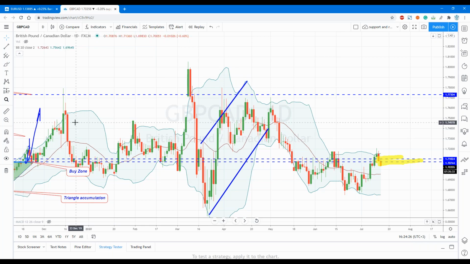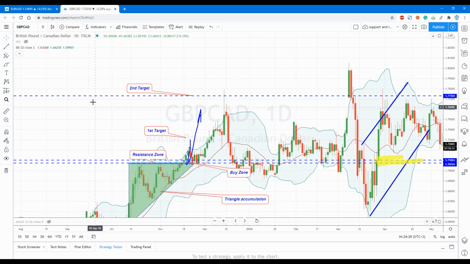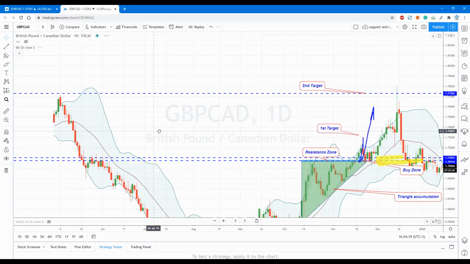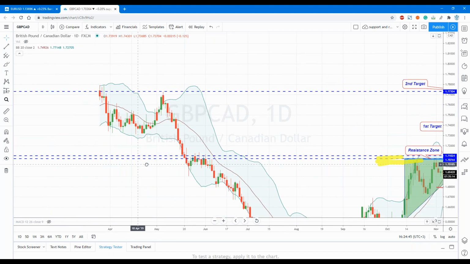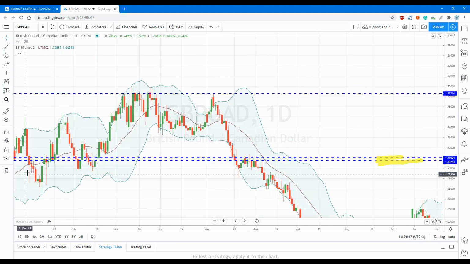In most cases, I simply draw one line and my brain automatically gives it a couple pips one way or another. Sometimes when you're looking at your historical charts, you'll see that there was actually a zone that was important in that price movement, and so you would draw on your two lines. Okay. So we can see all of these closes right on that bottom line right there. But when we look at it all, we can see it's this entire zone.